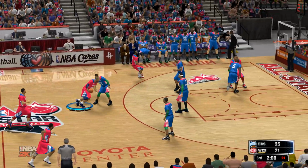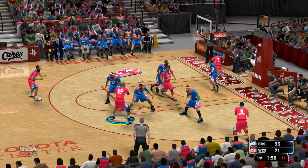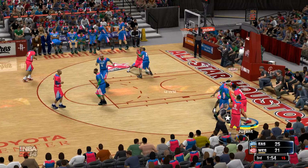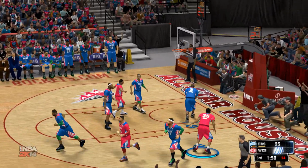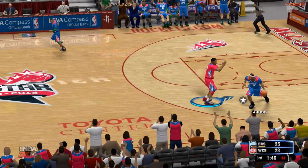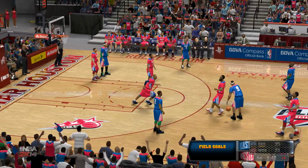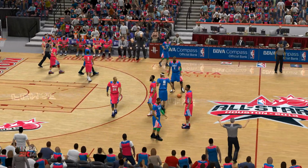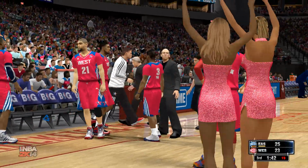Well, back to Rondo, Steve. How is he able to get in the lane like that, even with the defense sagging back and knowing he's going to do what he's going to do? You know, he's incredibly clever with the ball. He's quick. He's savvy. And sometimes when you sag back, it actually gives the offensive player room to accelerate. And so Rondo kind of goes right at you and then gives you that little Ginobili sidestep and gets to the rim. Fun player to watch, isn't it? Sure is. And the East All-Stars making a change here.